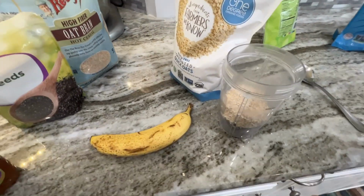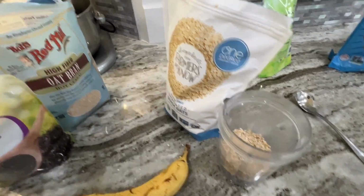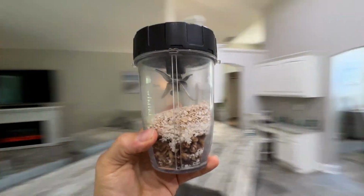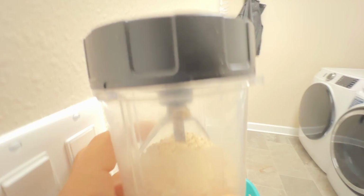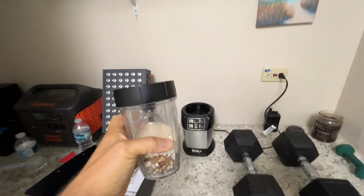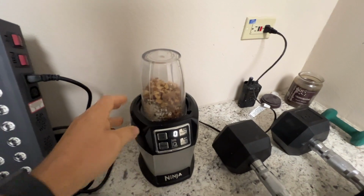All right, so now I'm going to blend this up. I'm going to add the other ingredients after I blend it, but let me go blend this up. Let's take it back here. I keep it in the laundry room because this is so noisy. I'd rather have it in here.